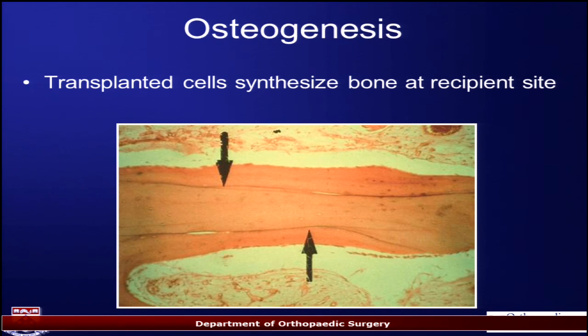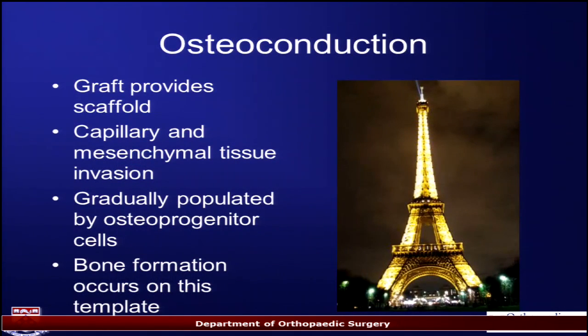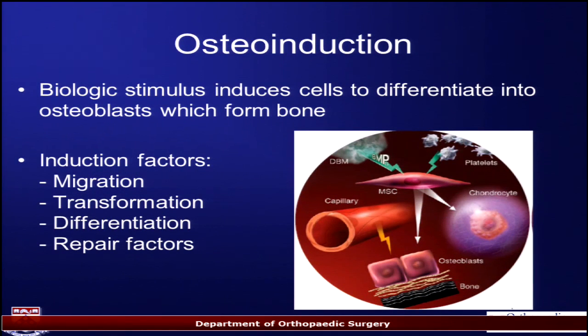What do you want your bone graft to do? Do you want it to be osteogenic — meaning, do you want it to bring cells that will eventually become bone to the area? Do you need it to be osteoconductive — you've got the cells, you've got the induction factors, you've got a good blood supply, and it just needs a framework on which the cells will build, a scaffold if you will? A good example is a tibial plateau fracture where we use structural mechanical bone graft to support the articular block.